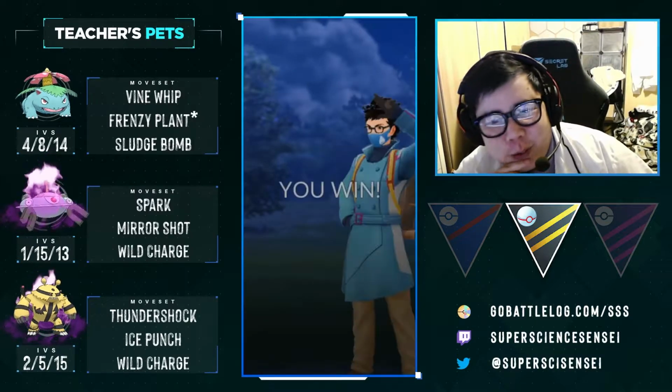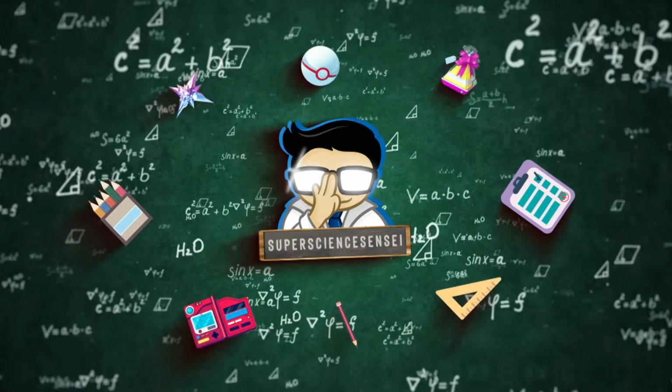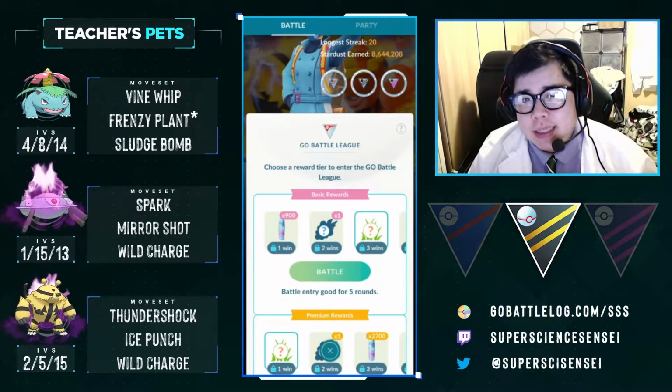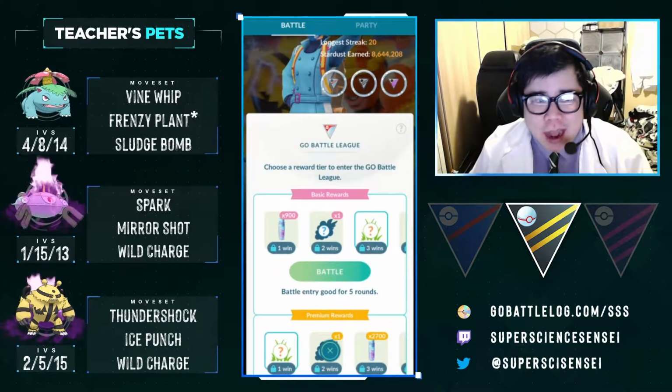Let's go. Let's settle down, class. It's time for a lesson. Good morning, class. Today we are going to be testing out a shocking and a little shady team. So grab a seat and get ready for notes because it's time for a lesson.